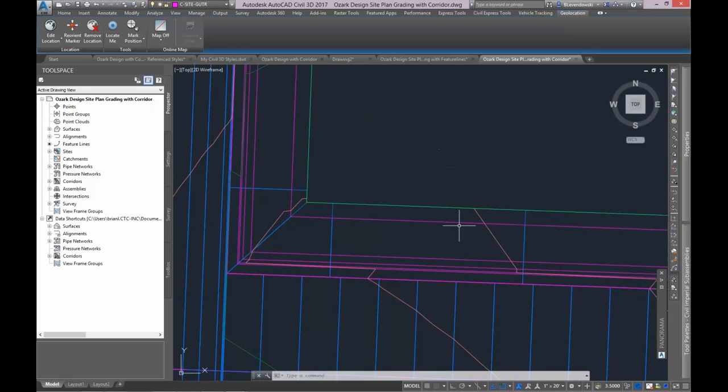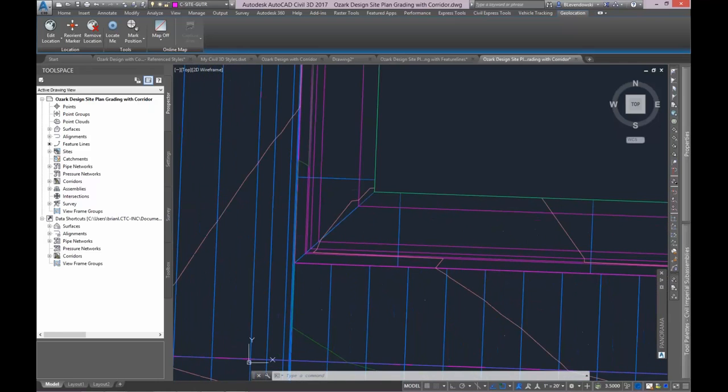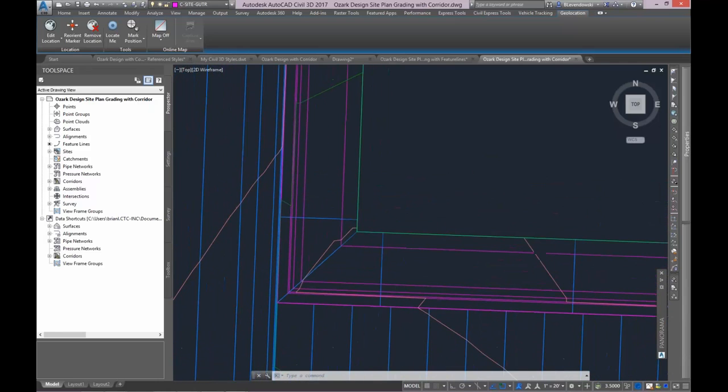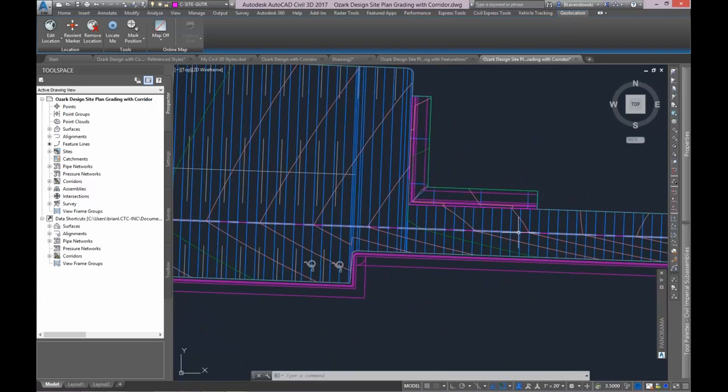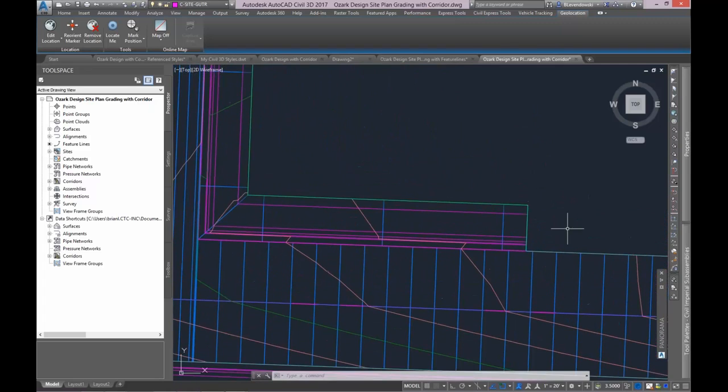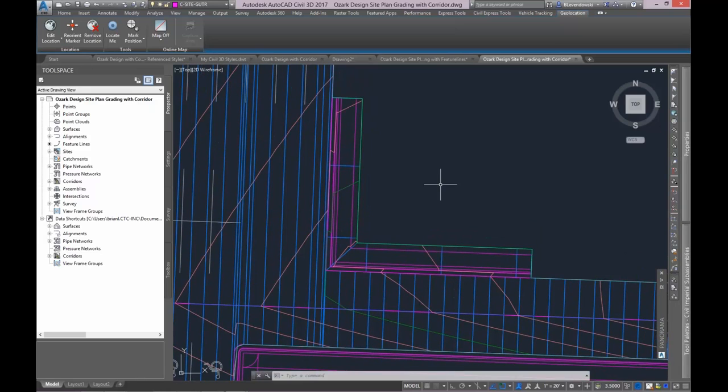And it kind of goes without saying, I don't have to tell you guys, if you've used grading tools, they're not exactly the most stable thing in the software. They've been buggy for years. There are some workflows that can keep them fairly stable, but you have to be pretty clean with grading tools to make them work. So corridors now for site grading, I wouldn't say all the little features are there to make it work, but I would say we're well on our way to being able to do quite a bit more with corridors.